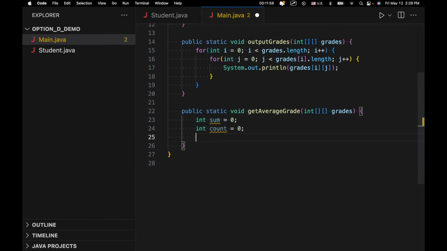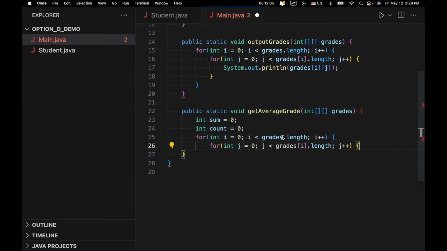And then I'm going to have a 2D array loop. I'm just going to copy paste this because it's lazy to write that again. And then we're going to close our braces right here for the first one.